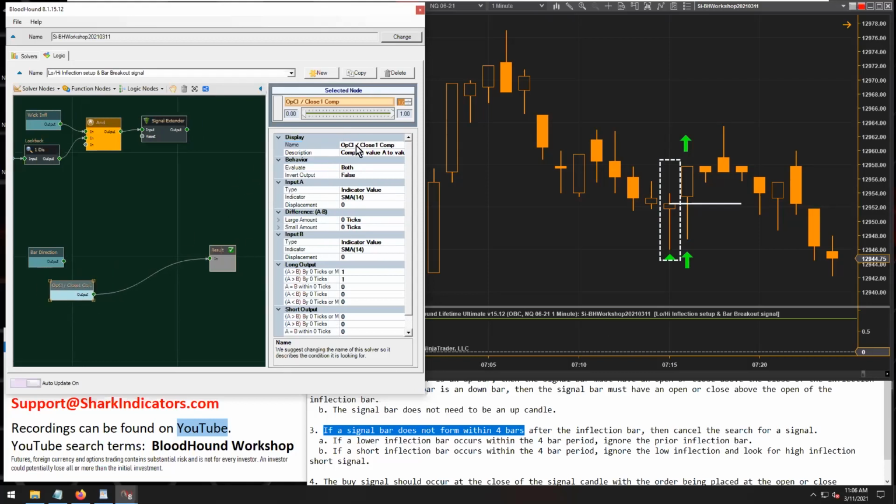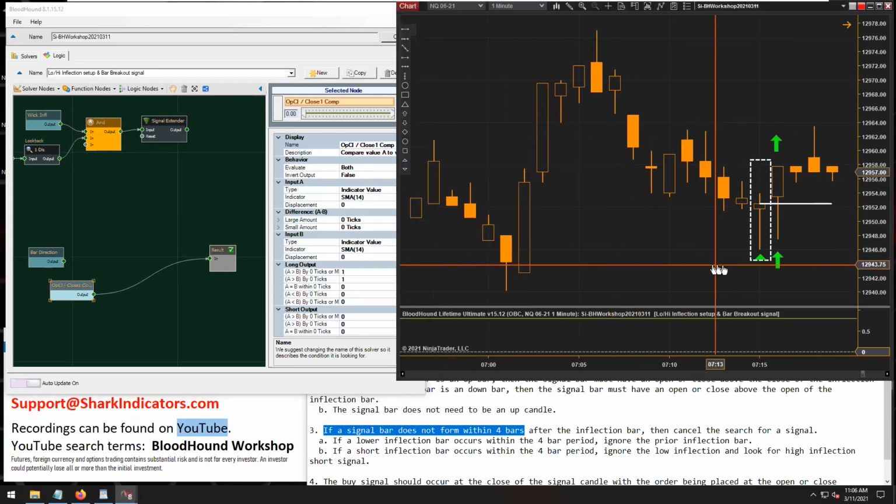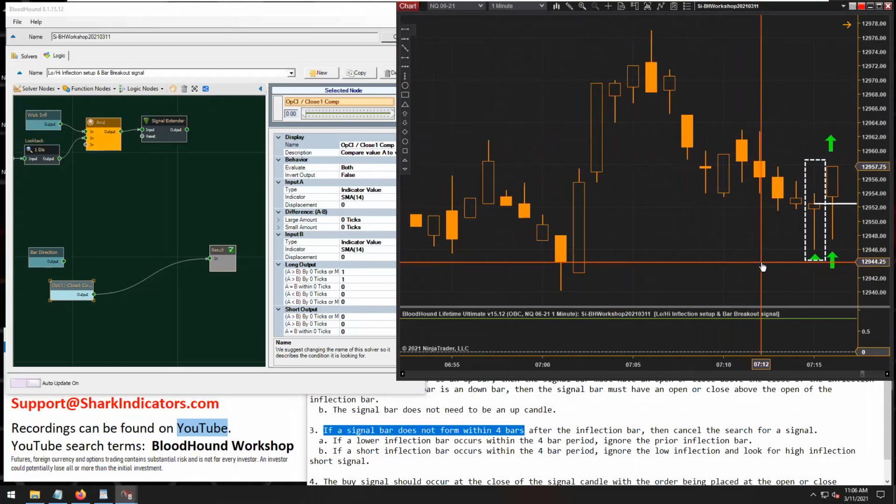All right, so I have a name here. Let me explain this. The way system design works is that you're always working on the current bar. When your indicator is calculating, it's always calculating on the current bar, so you're always looking backwards in time. If you're comparing historical data, that's obviously looking backwards.